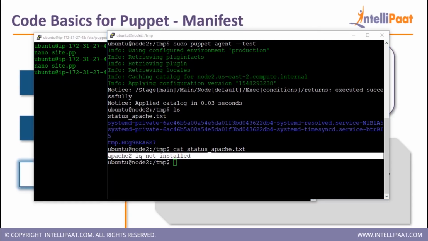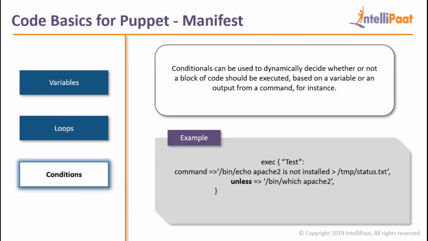So basically we just made use of unless. Again, just for revision, unless deals with a command which it is waiting to become false. The moment that command becomes false, it will run this particular command which has been specified. Whereas the opposite of this is onlyif. Onlyif waits for this command to be successful, and only if this command is successful, this command will run. Unless this command is successful, this command will not run. Okay, so you can remember it like this.